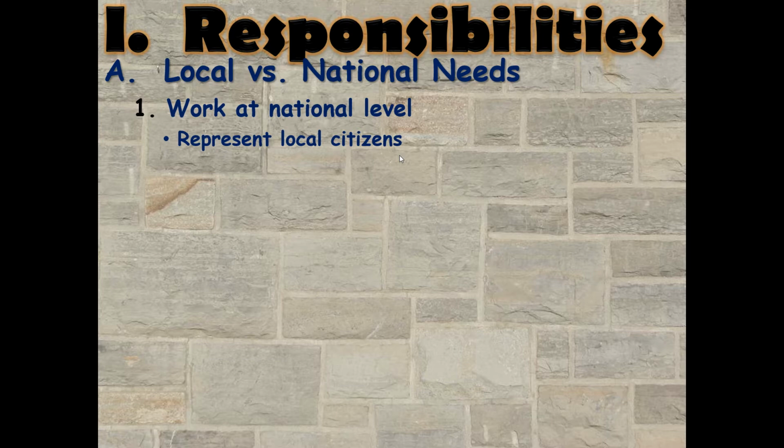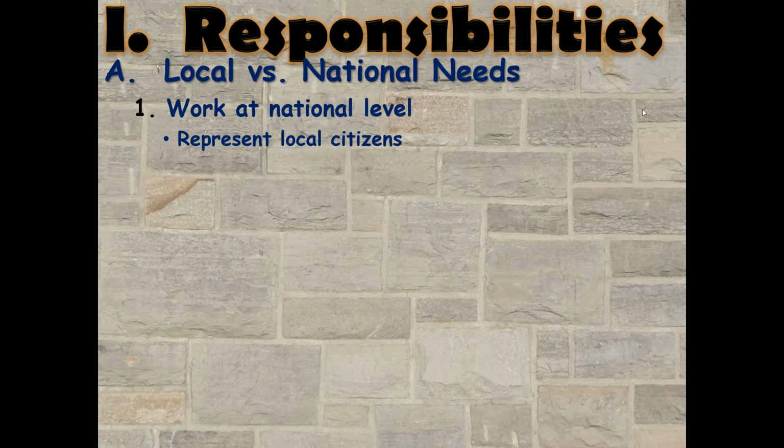We understand that we, as a nation, have local needs and then we have national needs. So an example of a local need might be money for roads, money for schools, things like that. And then we have national needs, which we're talking about laws for the entire country. How states are going to work together. What are we going to do with foreign policy? What are we going to do should there be some type of major war or conflict? So these are all things that members of Congress at the national level have to think about.